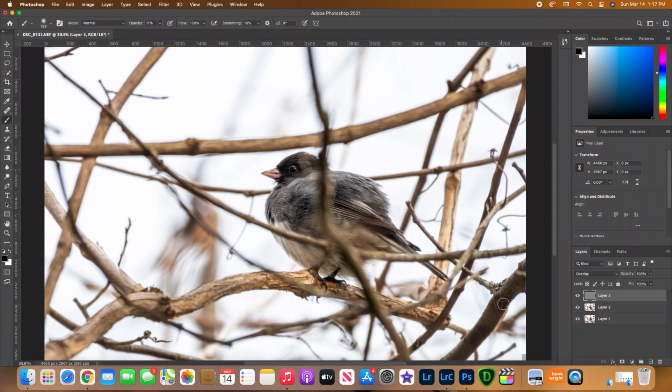This is a more tedious process, and it can be kind of difficult to do. I usually don't take my time and do it perfect unless it's a really award-winning photo, which this one obviously isn't. This one probably wouldn't win an award, but I always try to do it the best I can. But I don't want to spend a big portion of the video doing this, so I'm going to speed up this segment right now.